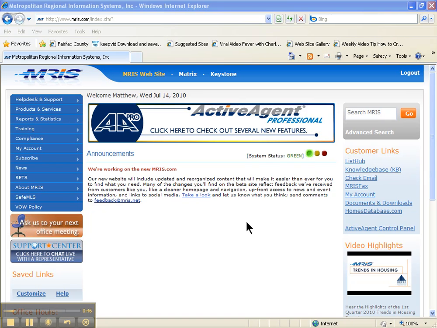We would also possibly use it if we're putting information into the system. If we're putting a new listing in, it's great to go back and look through the system to see what has been put in about that house before, and we can use that as a helpful guide.